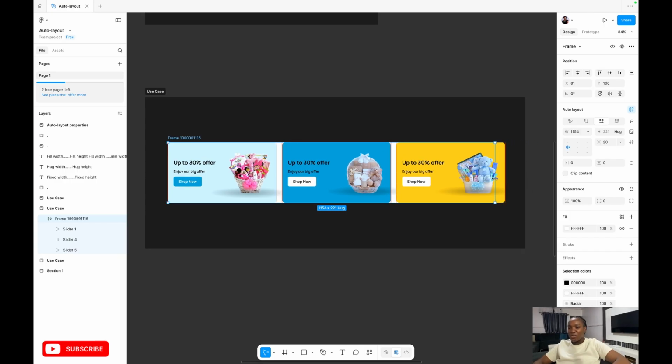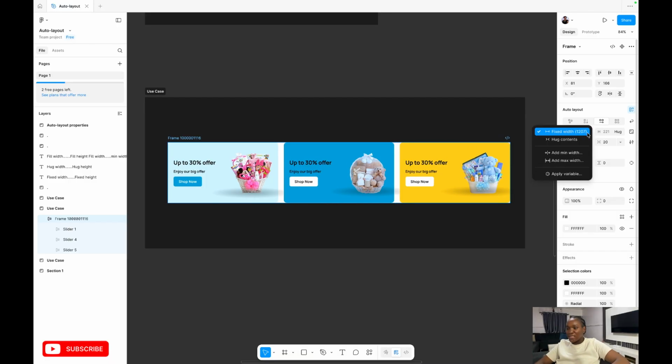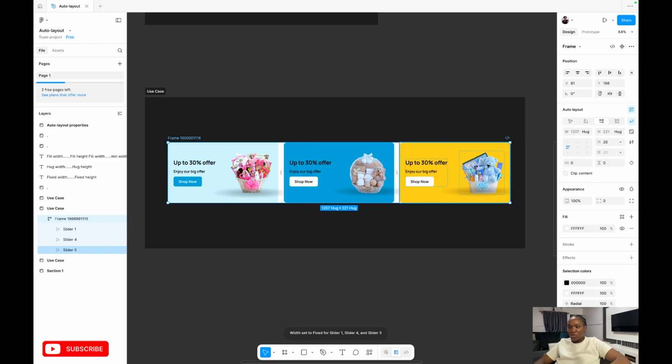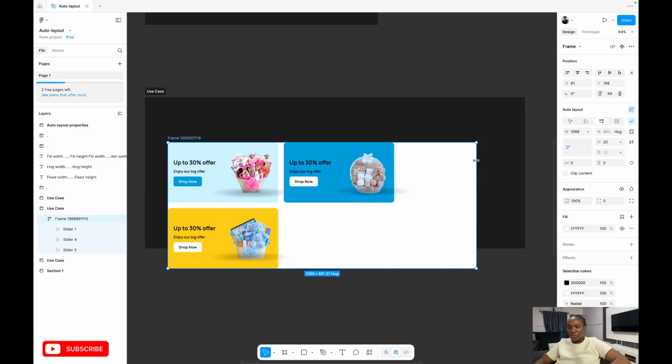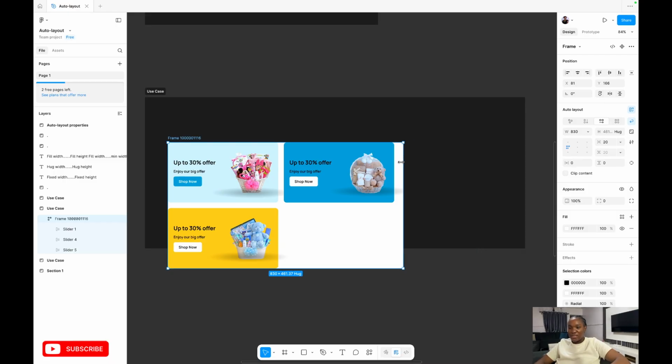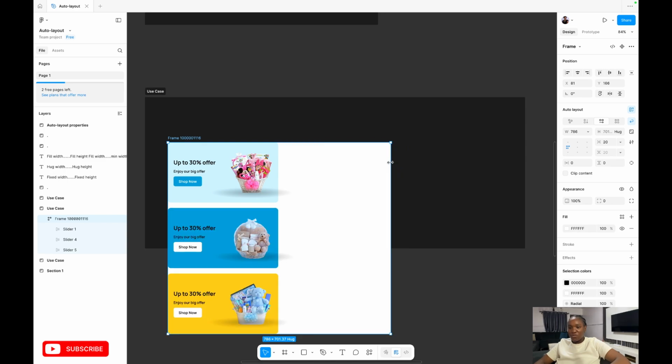However, if you reduce the width of this container, the overflowing frame is still there. But if you want this third card to move on to the next line once the container width has reduced, what we have to do is set this width to hug contents instead of fixed width. So let's set our container width to hug contents and then put it on wrap, so that once we reduce the width of this container, any overflowing card is going to move on to the next line. The same goes for this one also, it's going to move on to the next line.